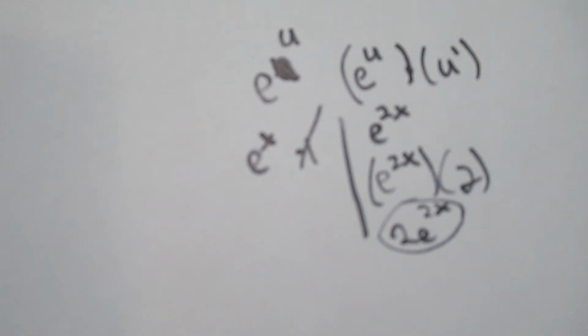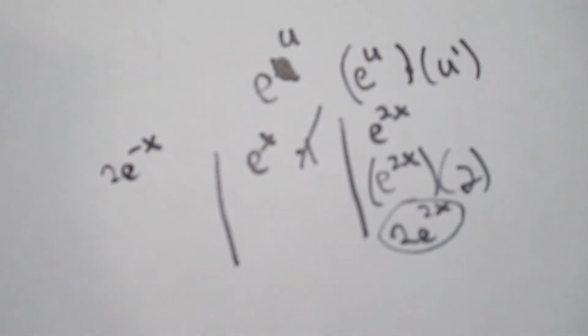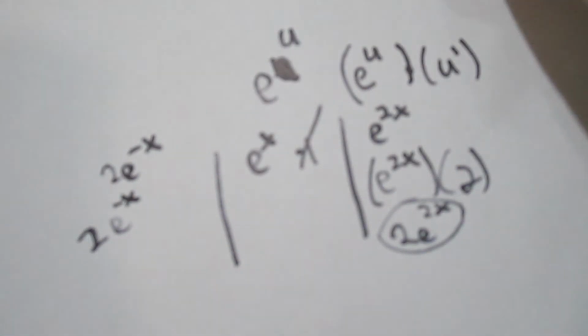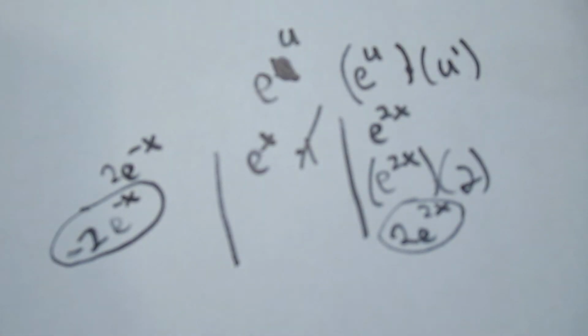Alright, and then the last example I'll do for this is 2e to the negative x. There's actually something up front now. It makes it not too much more complicated, actually. So you just do 2 times e to the u, du. So e to the u, e to the negative x, and the derivative of negative x is negative 1. So instead of just multiplying by negative 1, I'll just put a negative outside, and that is the answer.